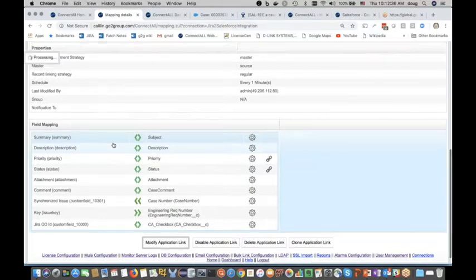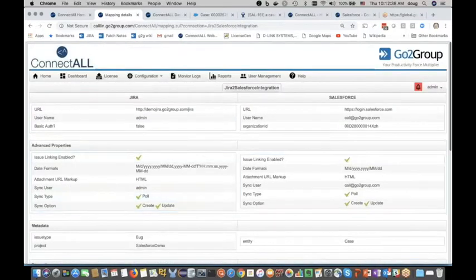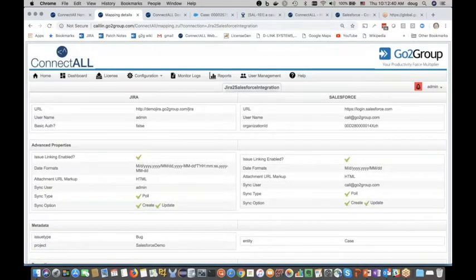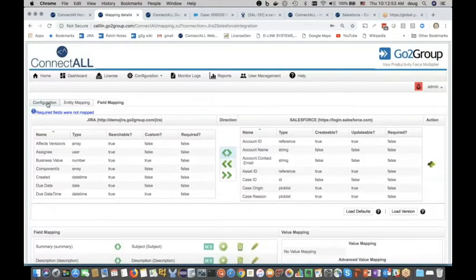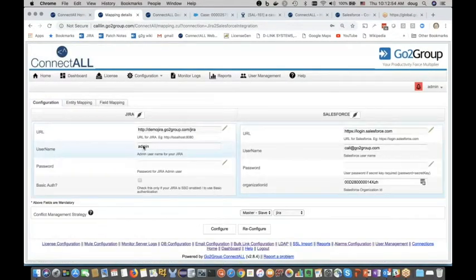Of course, the place that you begin is with the URLs. First, you put in the URLs of the two applications on the Jira side and the Salesforce side. Put in your credentials, a user ID, not necessarily an admin, but someone with read and write permissions, like a project lead that has permissions to grab the metadata, like the project names and the field names.